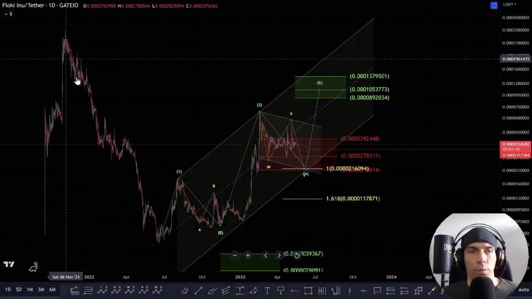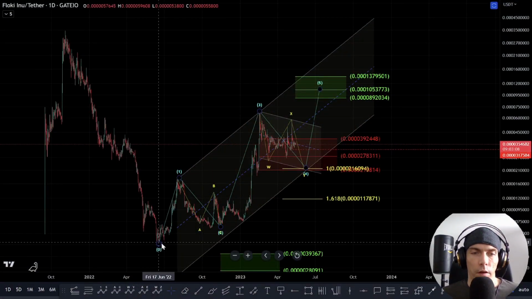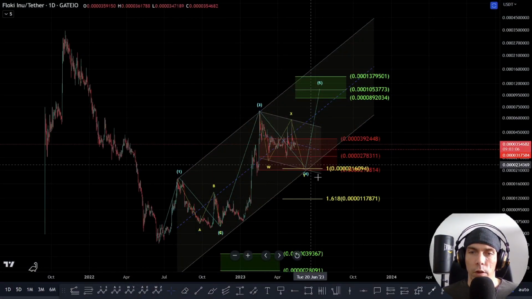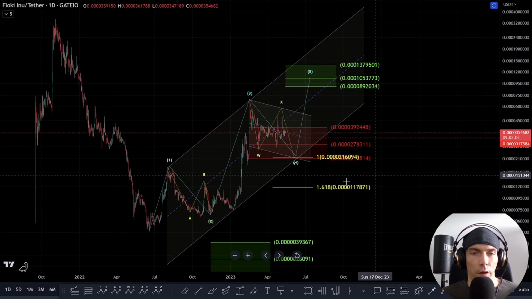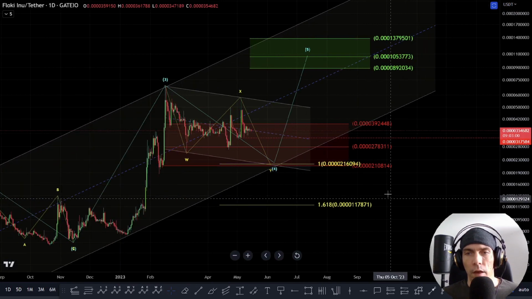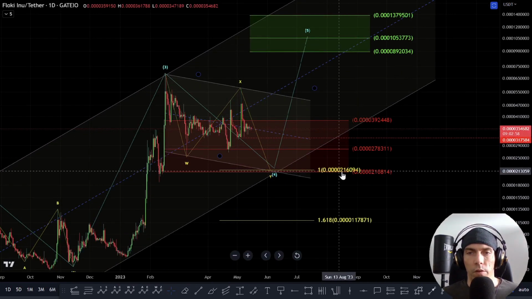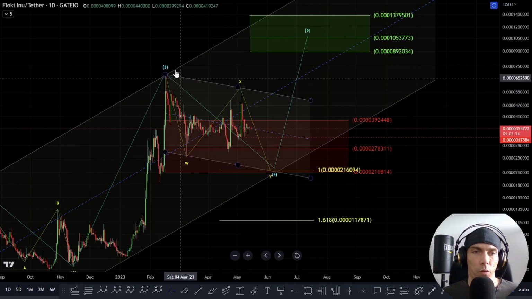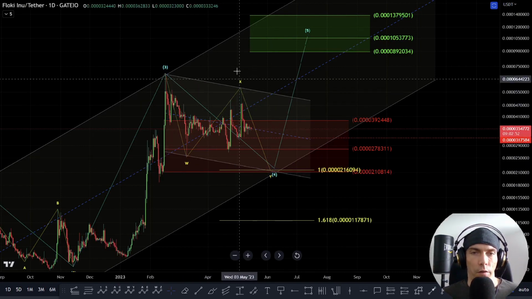Let's get into the price action and see what's going on. Because we don't have a lot of price history, we're still looking for the potential that if we treat this as a low, we could be looking to complete a 5-wave sequence to the upside. Now within this, it is possible that we are still within this 4th wave, in which case we could be looking for a move still down towards this 216094, looking for this move to be a W, an X, and a Y to the downside.